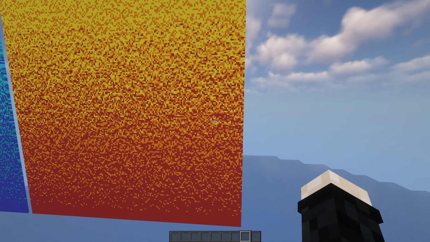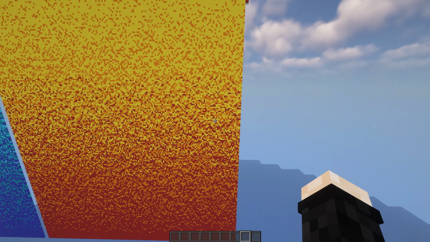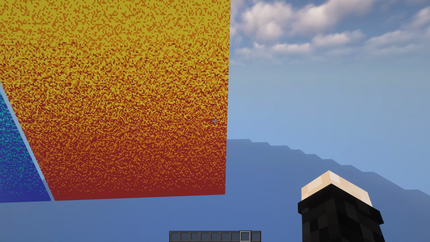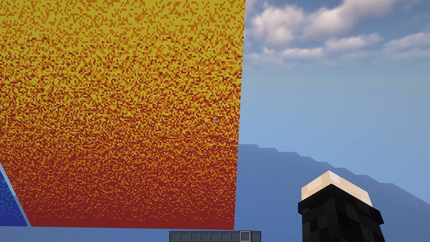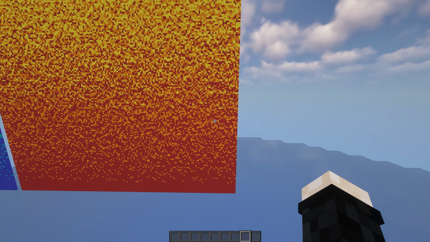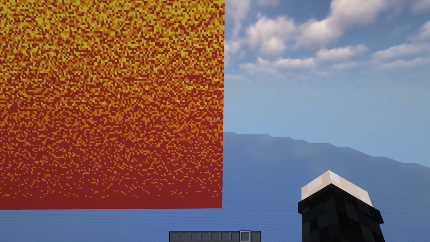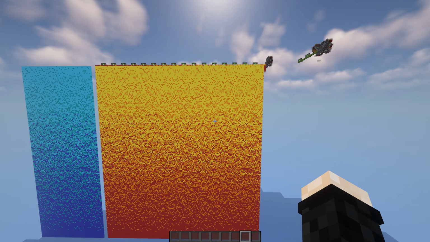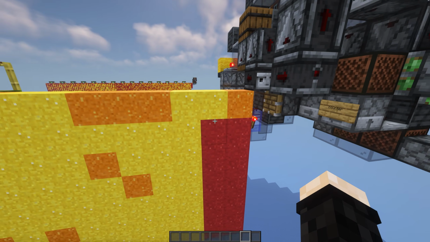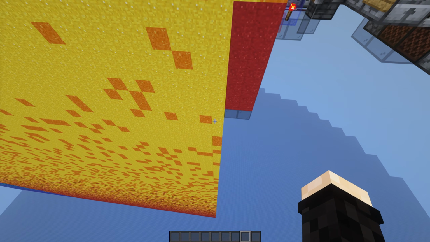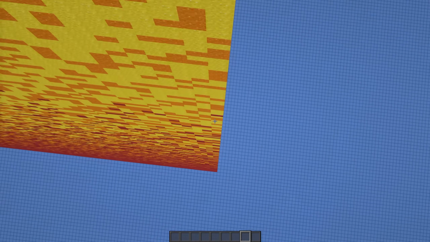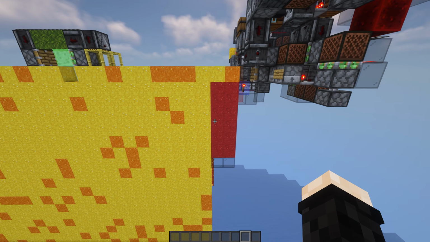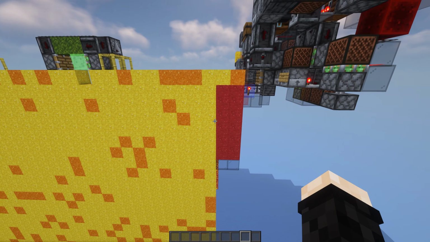But there is a slight issue: if we hardcode the transition between the 3 colors, then all the slices will be the same, and so we need to have some sort of randomness. The randomness is important because that's how each slice is different, and this is how we can create a smooth gradient. And just to be clear, since we're using gravity blocks, we are building one slice at a time, from the bottom to the top, and once we reach the top, we start the new slice. So the logic is the same for each slice.